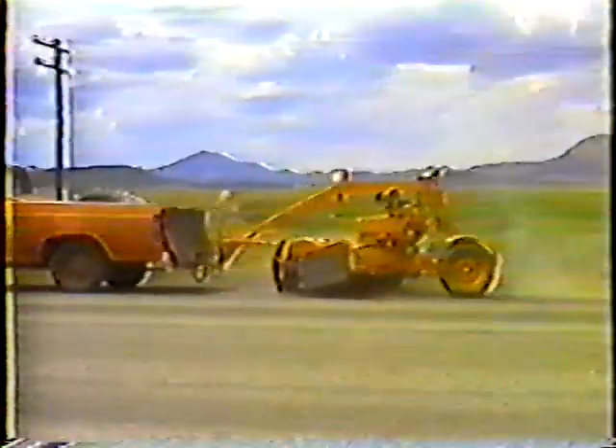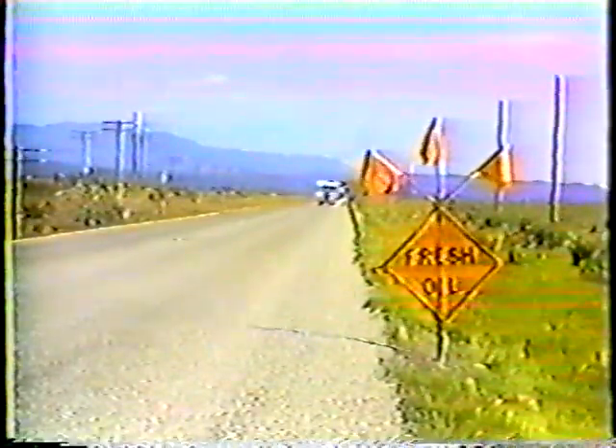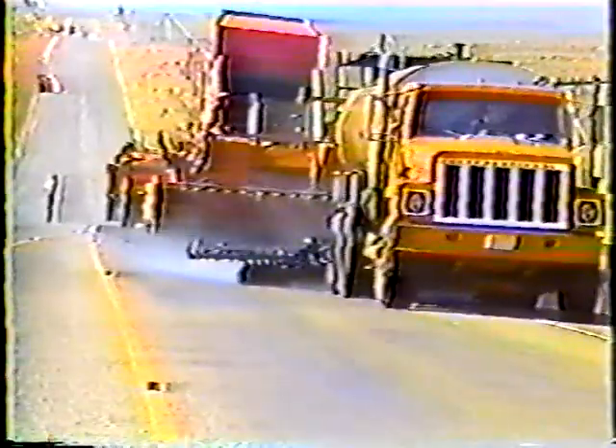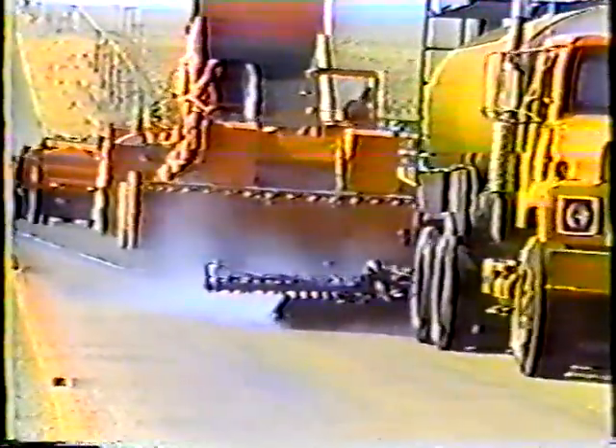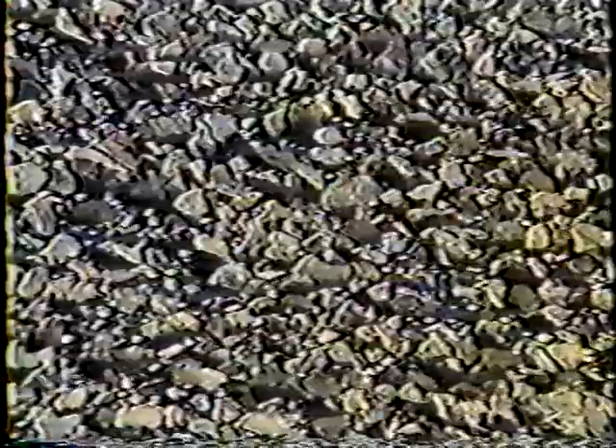For cleanup, as soon as possible after the liquid asphalt is set and the pavement is cooled — preferably the next morning — the surface should be lightly broomed to remove any excess chips. But don't take down the advisory speed sign until all the loose chips are gone, as flying chips will break windshields. This job requires a great deal of teamwork. The chip spreader has to follow as close as possible behind the distributor, and the only way to keep up is to have a constant supply of trucks loading the chipper. Continuous operation is critical and everyone has to know where they should be at all times.